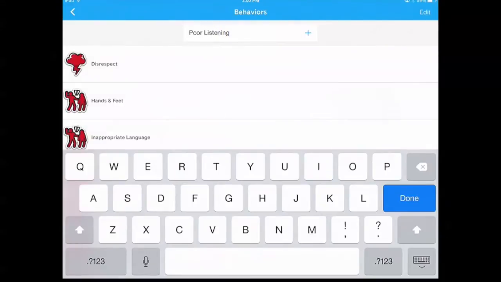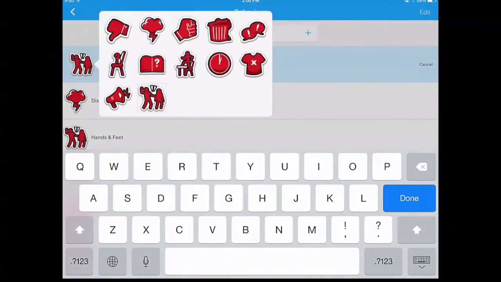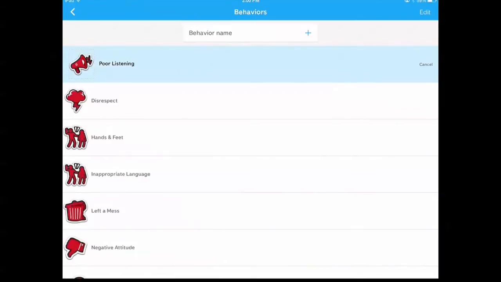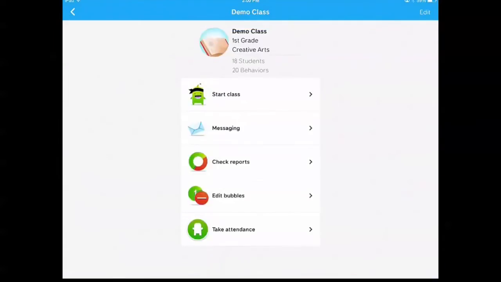You can add that to it. You can change the little icon to something like that. All right. And you hit done, and then you can go back. When you're done editing, you just hit the done button.